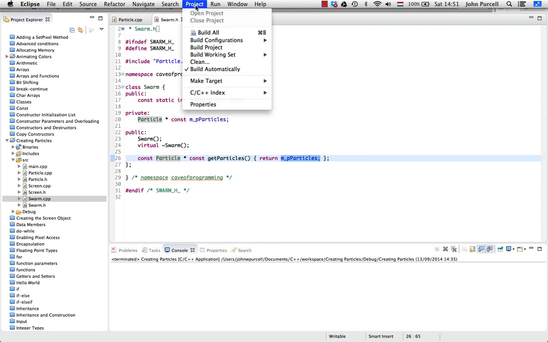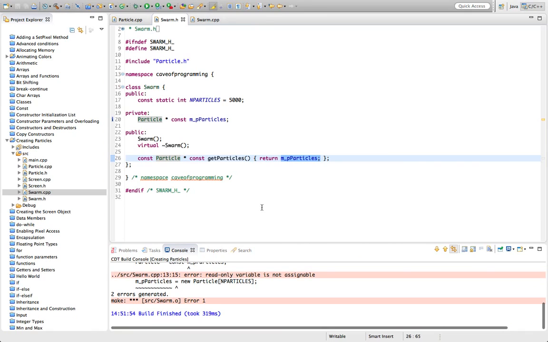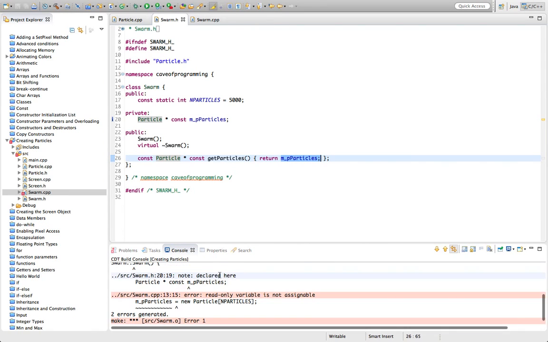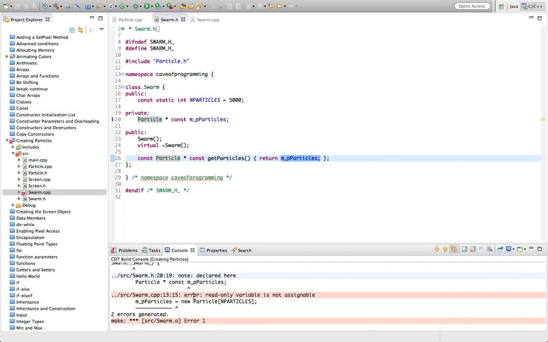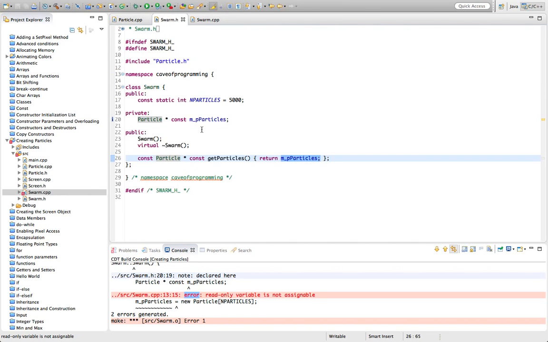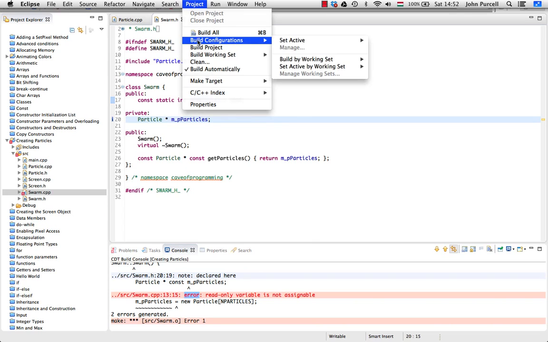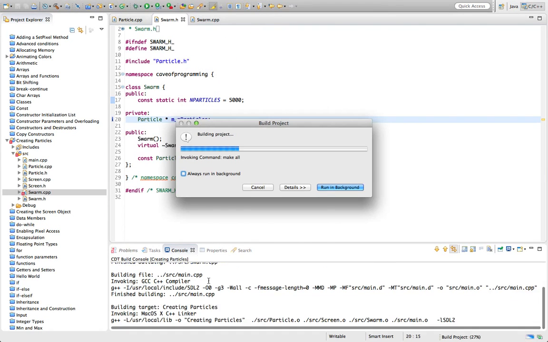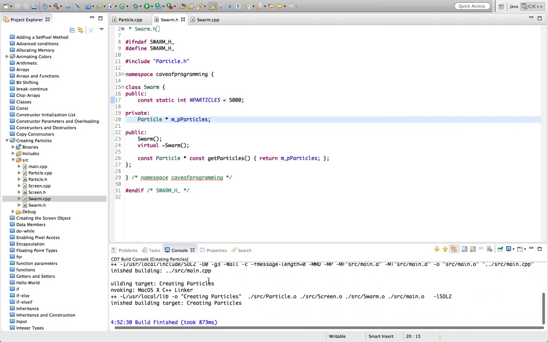Let's try that. Let's just build this thing and see if it builds. So I've got an error here. Oh yes, because I assign this in the constructor. Maybe I can't really make it const because I have to change it at least here. So yeah, that's a shame, but I don't really see a clear way around that. So let's get rid of this const actually. Sorry, not that one, this one, because otherwise we can't even assign it in the constructor. Okay, let's try this. So I think that looks good.